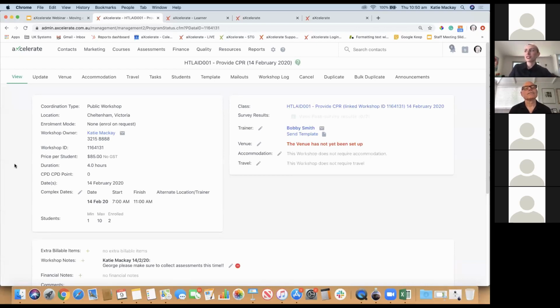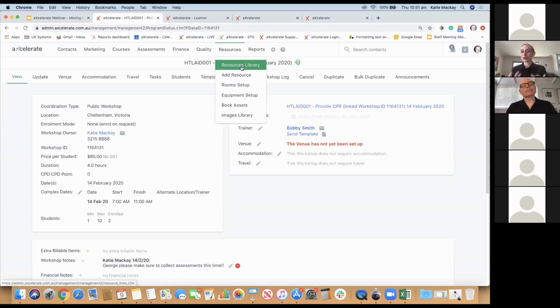The answer is yes and no. I guess there's no way to send a link out to a learner to say, do this assessment, and then it'll come back into aXcelerate. But if you find it very hard to get your learners using some sort of online portal, you could send an email to all of your learners with many hyperlinks, say 4 or 5, directly pulling the resources in from your resources library. You might have workbooks, you might have an assessment, and that might make it a little easier to get the info to them.